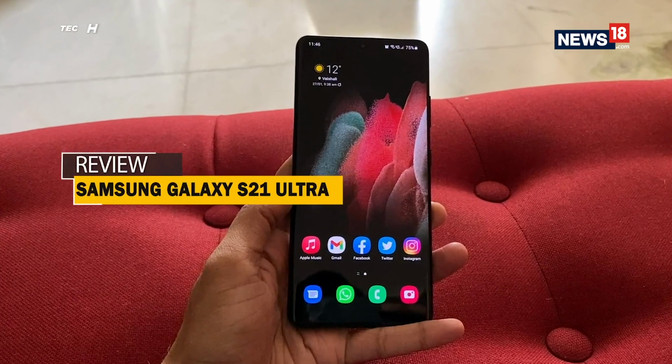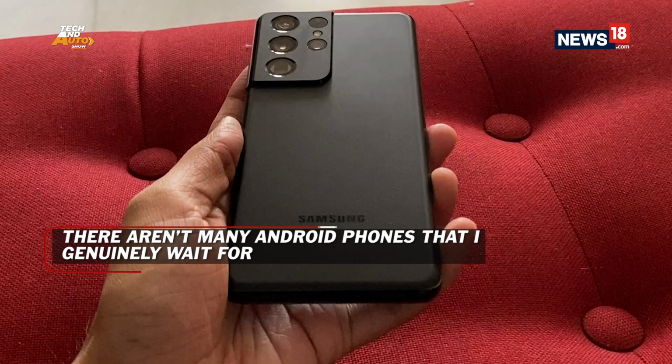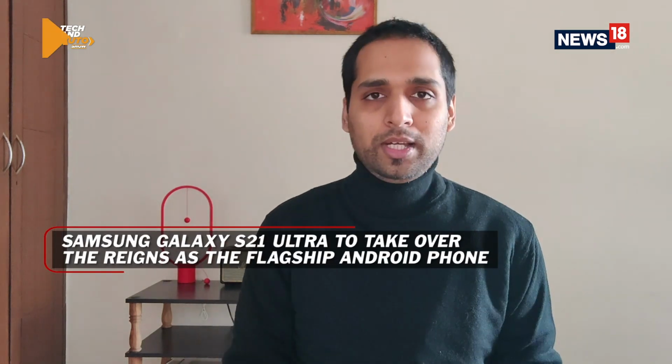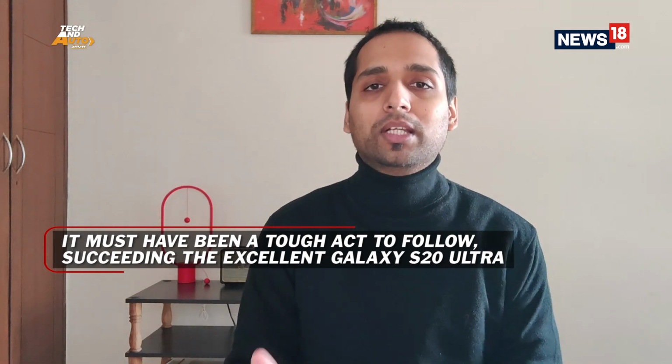However, there is one phone that actually made its way into the ecosystem last year, the Samsung Galaxy S20 Ultra. And that now has its successor, the Samsung Galaxy S21 Ultra, and that really has to be the most defining Android phone at this time in terms of the experience, the specs, and the overall personality. Here it is. Samsung Galaxy S21 Ultra is part of the Troika. That's the Galaxy S21, the Galaxy S21 Plus, and, of course, the Ultra. These three new phones are a part of Samsung's latest assault on the Android smartphone market, particularly the flagship space, and they've really made the first move.